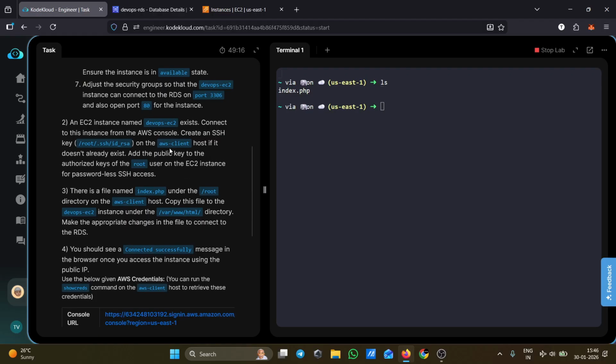Now we have to copy the public keys of the AWS client to the EC2 instance. Generate the SSH keys with ssh-keygen, enter.